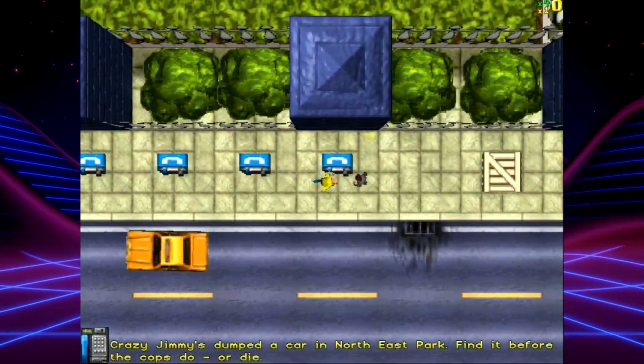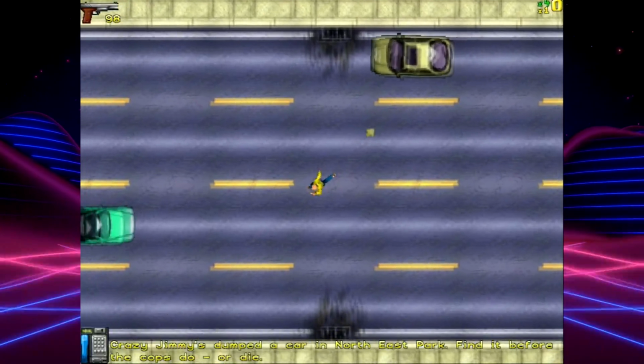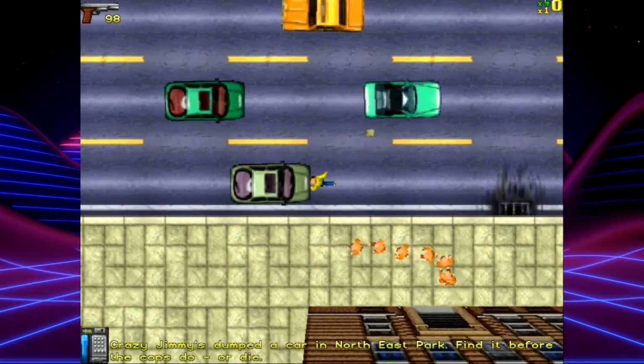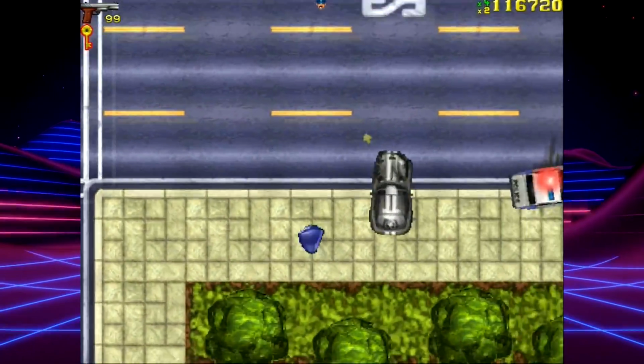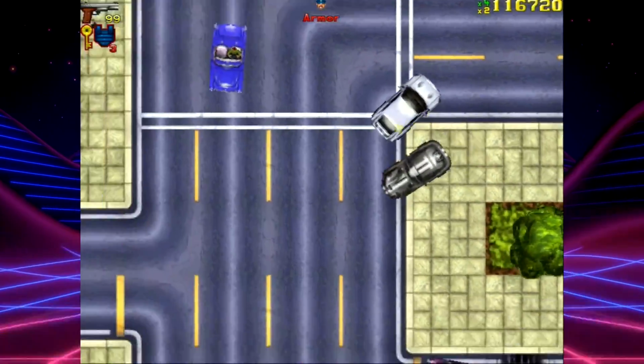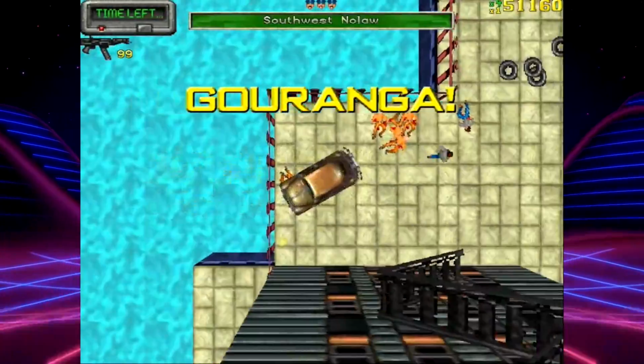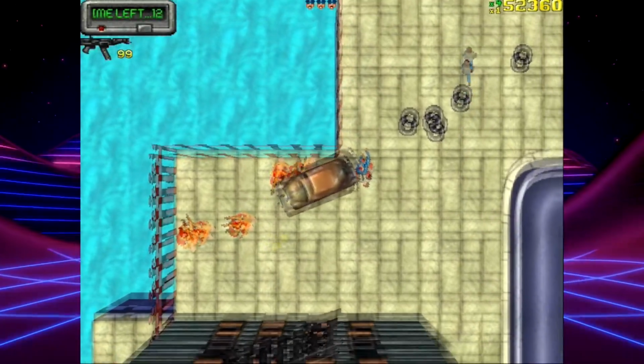Across each area, you'll come across crates you can break to get weapons, armor, speed power-ups, police bribes, and so on and so forth. Getting into a car will play the game's music, and the game's music is pretty awesome. This was before the days of multiple radio stations with all licensed music, but I really enjoyed what they did with the music in this one. It's very good.